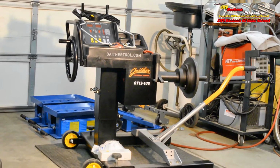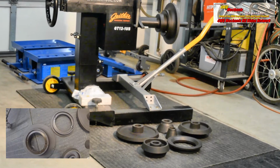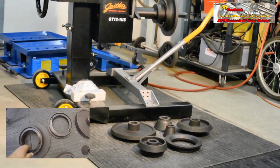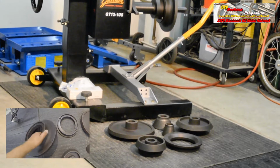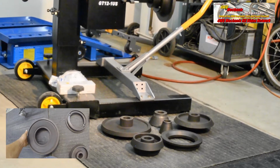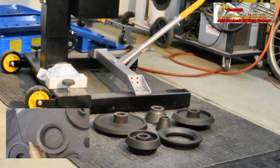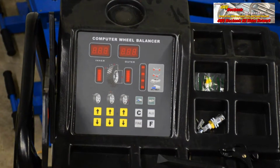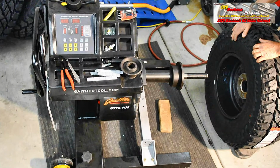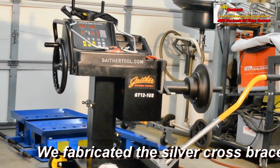Shipped complete with all necessary accessories, including a 5-piece cone set developed for European and USA vehicles. Included cone sizes are 44 to 74 millimeters, 72 to 131 millimeters, 122 to 174 millimeters, and 170 to 235 millimeters. There is also a 275 to 284 millimeter cone that's used for large truck wheels. The US version of this machine powers up the computer head with 110-volt AC power. The smooth, precise, heavy-duty spindle rotates easily by hand. Gaither makes balancing fast and easy.